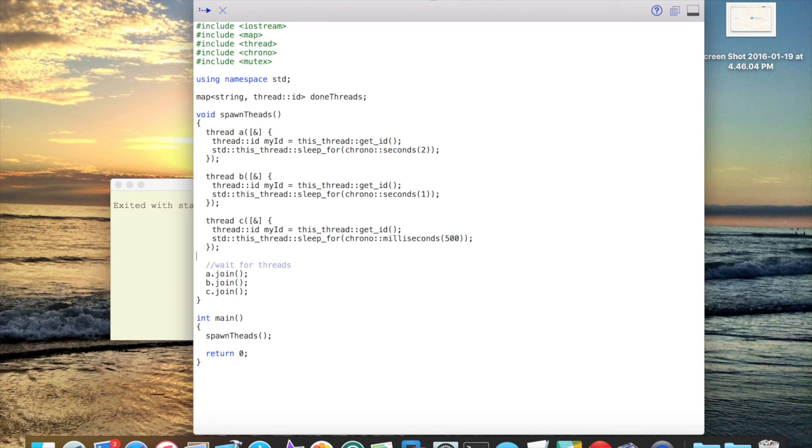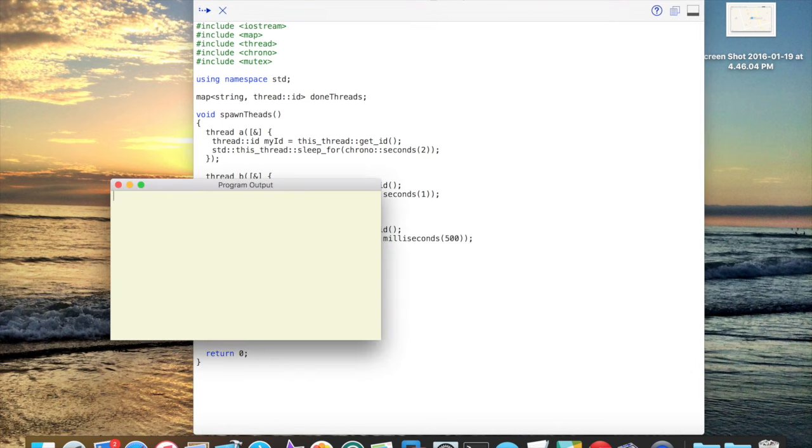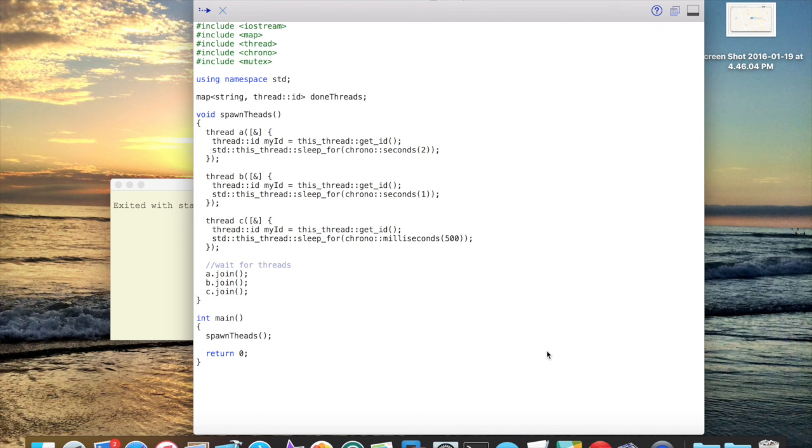And then by simply declaring these 3 threads, they've been launched, and then immediately after on the main thread here, I wait for all 3 to be done by joining with them, and then that's the program. So if I run this, it'll take about 2 seconds to finish because all the threads are running at the same time. So how does this get us into a concurrency problem?